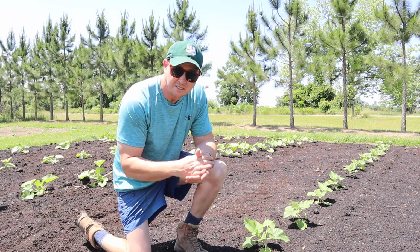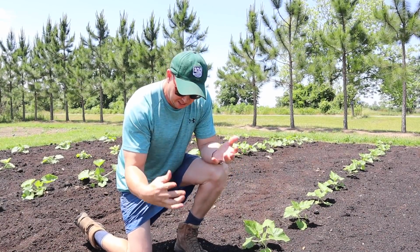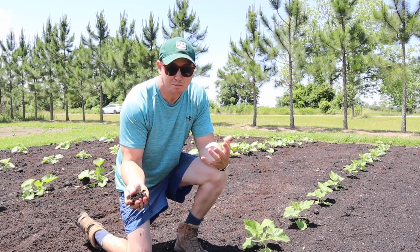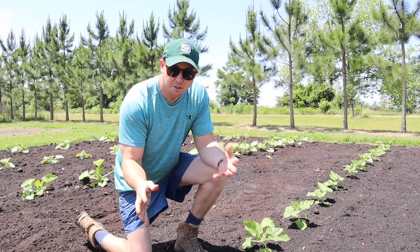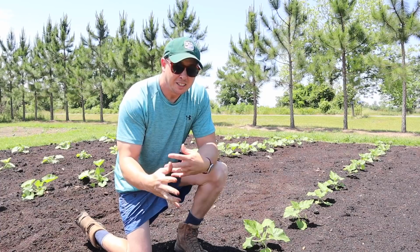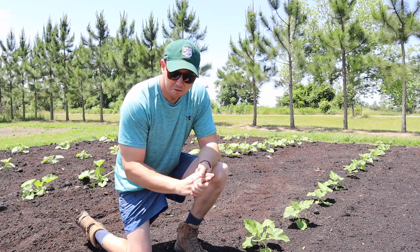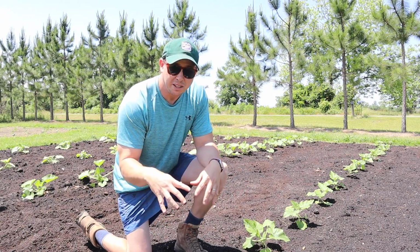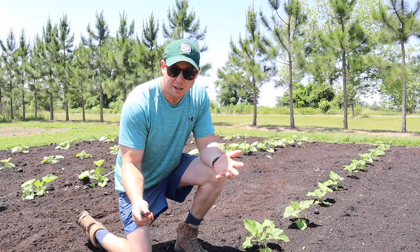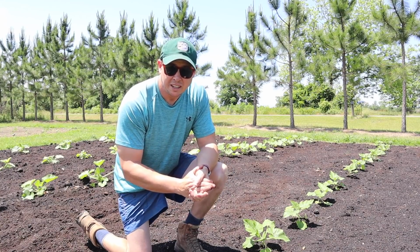So what are the few drawbacks of this system that I've seen thus far? Well, number one would be time. As far as the equipment I have, this takes more time to set up, to come in here and spread a whole 5 tons of compost on this plot. I don't have a tractor, so I'm just spreading it by hand. If you have a tractor, this may not be a key variable for you, but for me, when I have to spread the compost by hand, this takes a lot more time to get set up, get ready to plant, than it does when I just run through the plot with a tiller and get it ready to go.